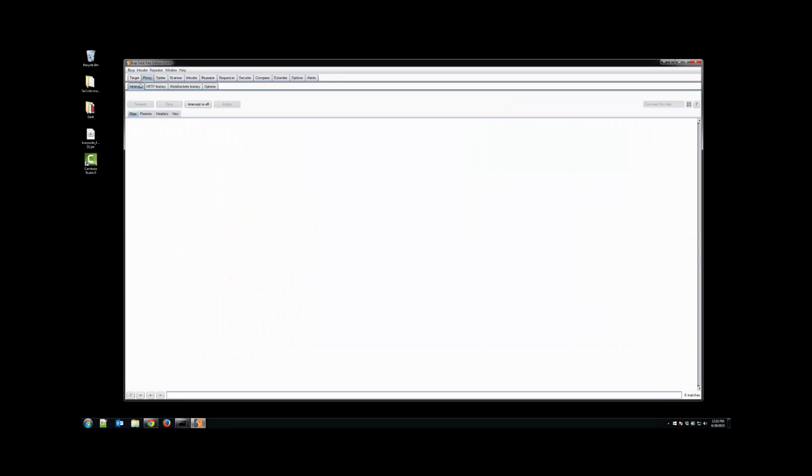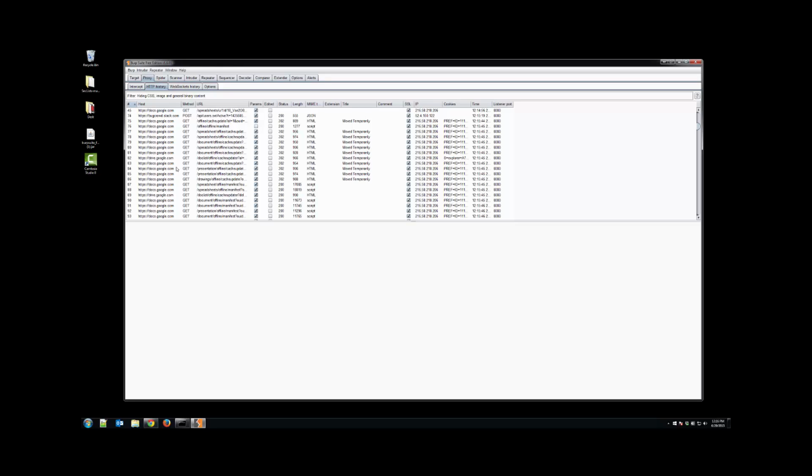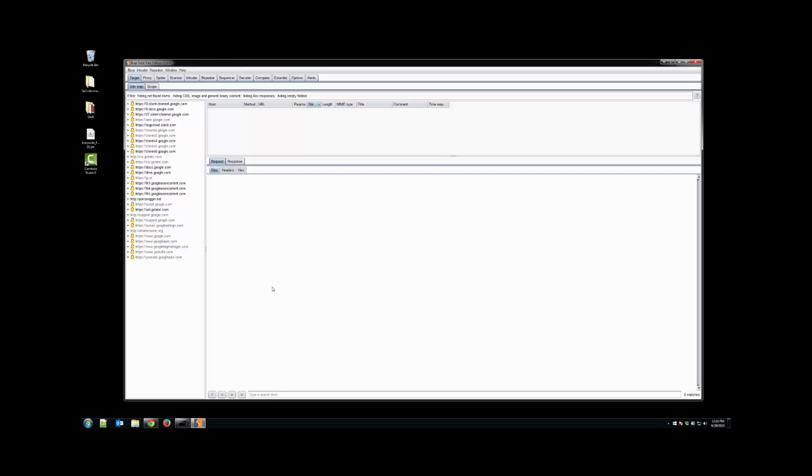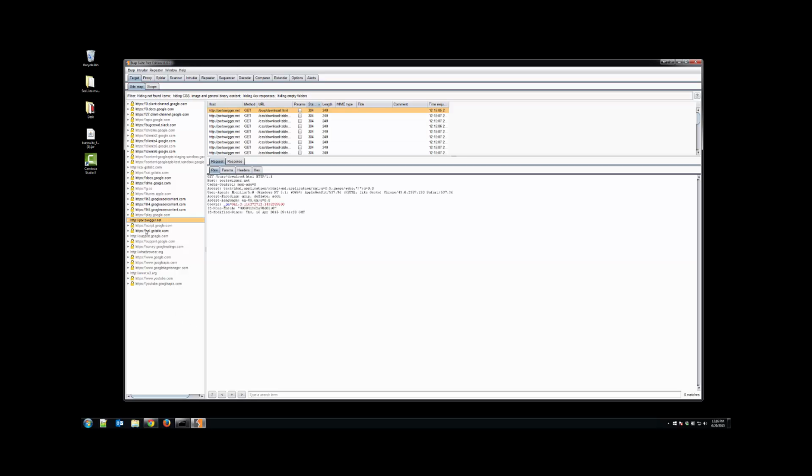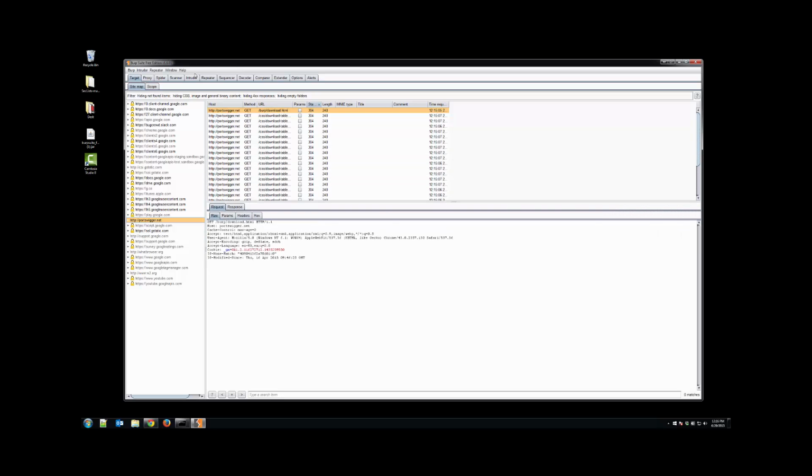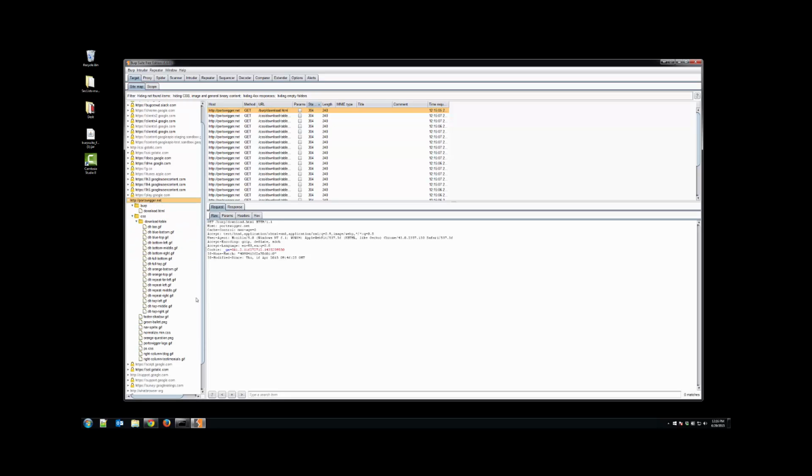So also, a representation of what you've been doing with your web traffic also shows up in the target tab. So here's the target tab, and this allows us to view the site tree of a site. So here you can see portswigger.net, and if you click here, you can see all the requests and the responses that have gone through there, just like you could in the proxy tab. But if you expand it, and you can actually right-click and choose expand branch, you can see everything.